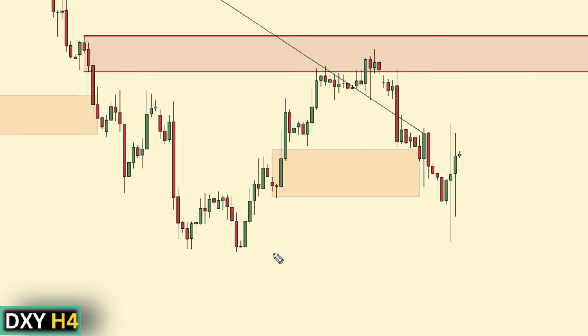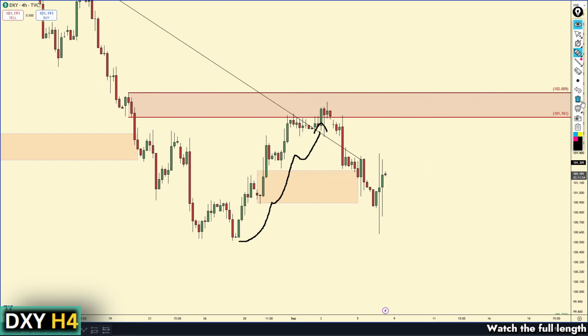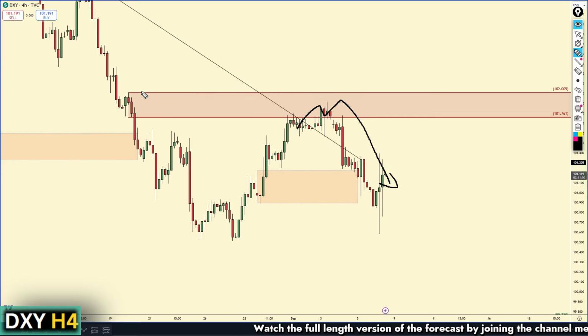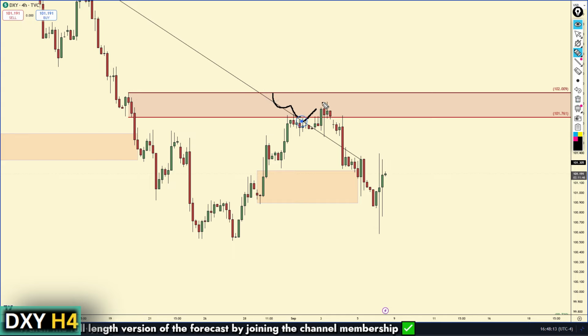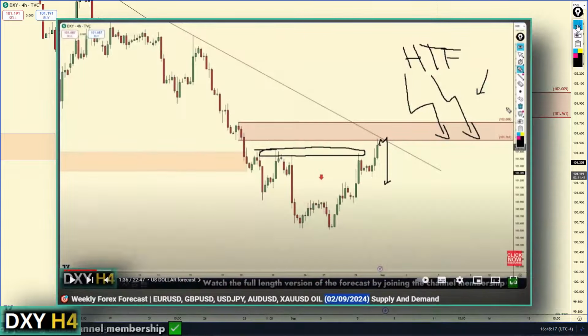We talked last week about how the dollar was looking strong. We had very nice rallies to the upside, but we actually predicted in last week's weekly Forex Forecast video, if you go back and watch, that price would probably turn around at the supply zone. And I even predicted that we would break probably above the trend line and then drop because of this supply zone. As you can see on the screen now, that's a clip from last week's weekly Forex Forecast video.